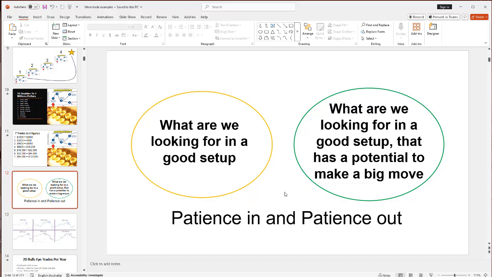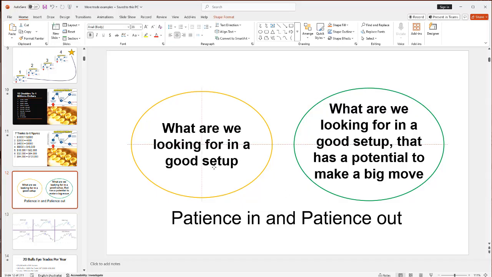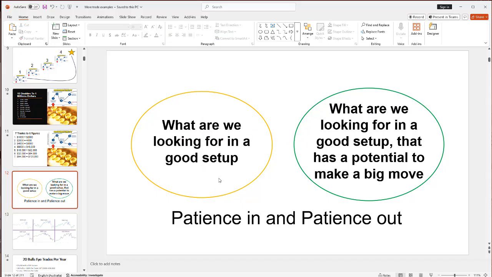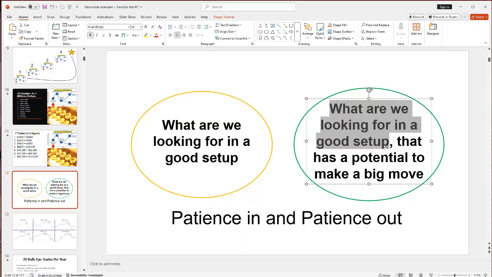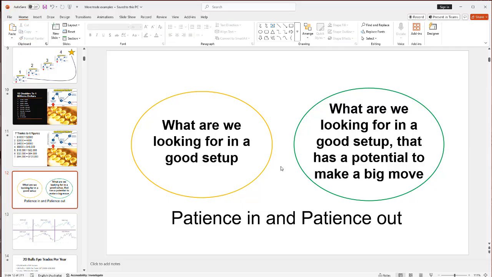And what I taught you today is just the basics of what we look for here. But the next level up for me is how do we take what we learned today and add a few extra rules that say what we are looking for in a good setup? You learned the foundations of that today. And then what I do is I add a few other things that are likely to make a big move. Now, a big move today is a move that could last 2 to 5 bars, or on a daily chart, 2 to 5 days, so that's like a week. That's what's called a short-term trade.